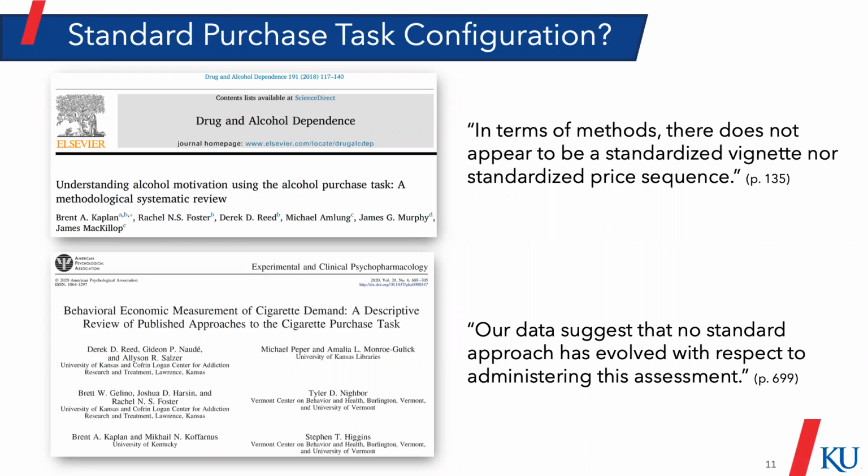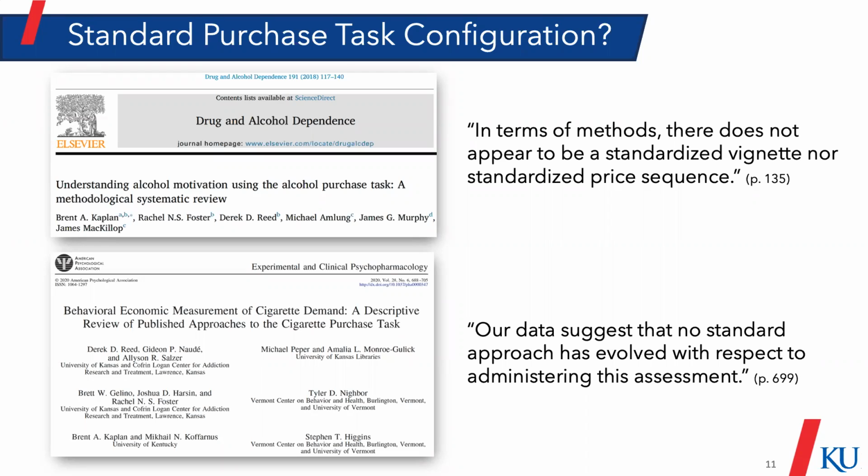and completeness of reporting. So another thing that's striking from a lot of these reviews is not every paper reports every detail about their purchase task. They might leave out important things about the vignette, or they might leave out the complete price sequence and other parameters. When they're doing the data analysis, as Derek is going to talk about later, they may not describe all of the analytic steps in a sufficient amount of detail. So one of my recommendations is to make sure you're being comprehensive and transparent.